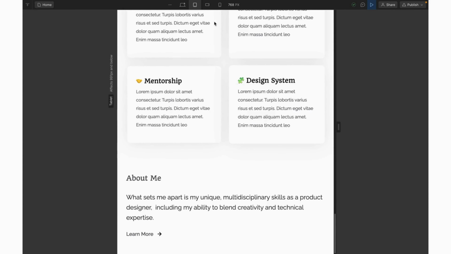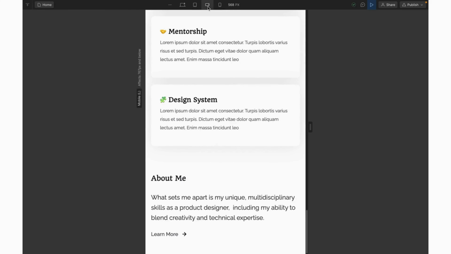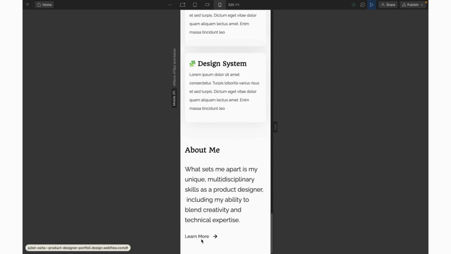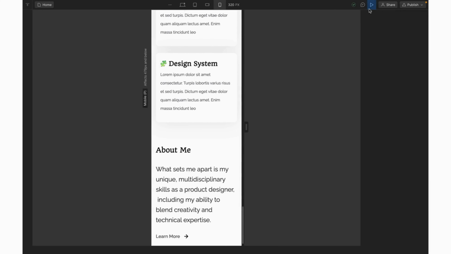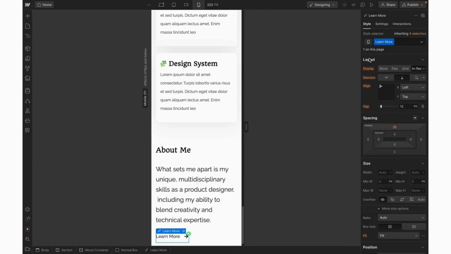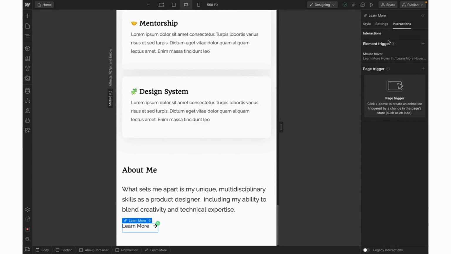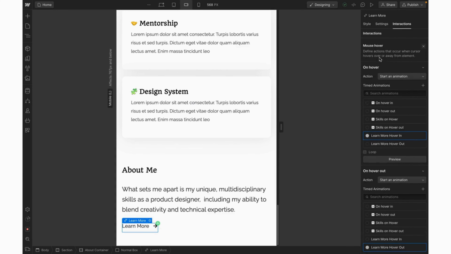So we're going to work on mobile landscape. We might decide to remove this on mobile landscape because on mobile devices, you're not hovering. So we do not need this hover effect on mobile. To remove the hover effect on mobile devices, we just go to the interaction and then select this.